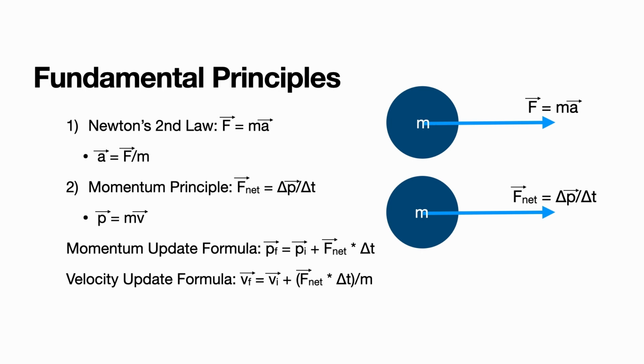Newton's second law is force equals mass times acceleration, that tells us the acceleration of an object is directly related to how much force is applied to the object. The momentum principle tells us that in an isolated system, momentum is conserved for any interaction between two objects. Incorporating these two physics principles in my model with the velocity update formula, obtained by dividing both sides of the momentum formula by the mass of the object, I can predict the motion of my chosen object over time.